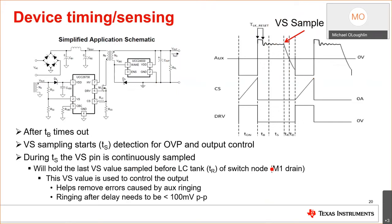You turn on the switch, you deliver energy. You sample the output through the transformer turns ratio. You look for the zero, in other words, when the transformer is not delivering any more current. You look for a zero current detection at the VS pin. You add a delay, you turn on the switch. You're getting a resonant tank between the magnetizing inductance and the switch node capacitance. And you can think of that almost as COSS and the reflected output capacitance across the transformer. And even your PCB adds capacitance.